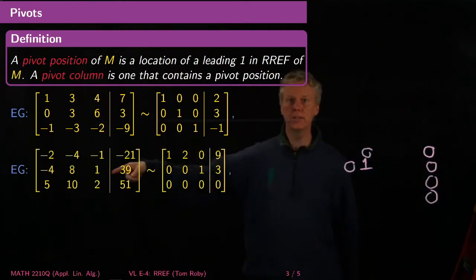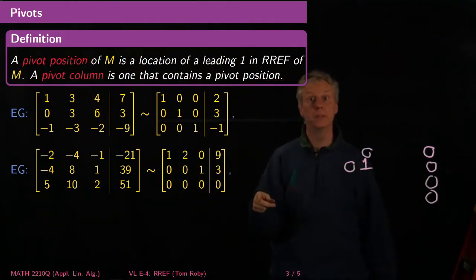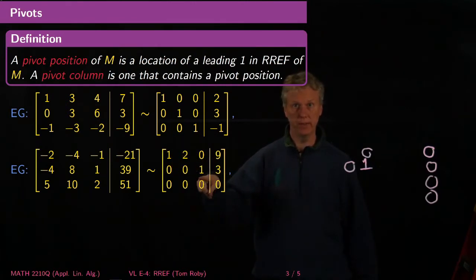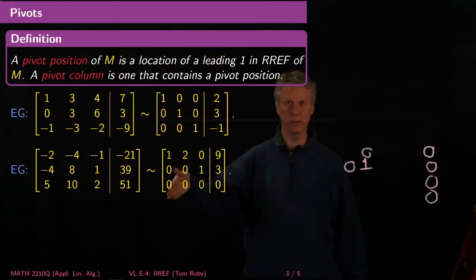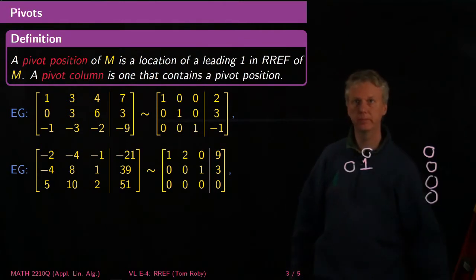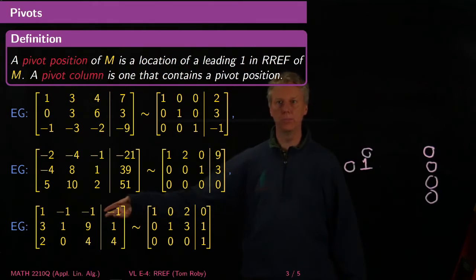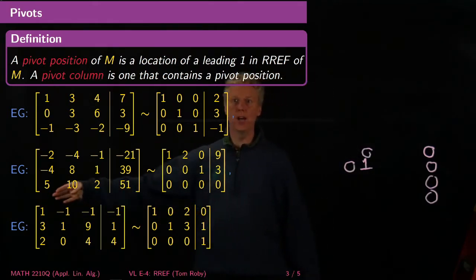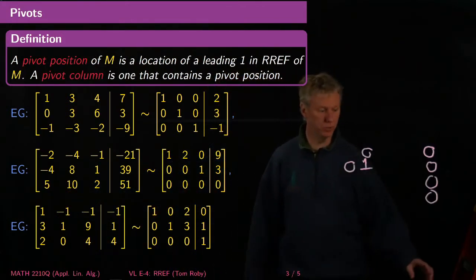On the other hand, if we took this example, then we find that we get a row of all zeros at the bottom, and there's a pivot here, and there's a pivot here, but no pivot in this column. So there are 2 pivot columns, 1 and 3. And in this situation, there are pivot columns, as you can see, in 1 and 2. So you could call these the pivot columns in the original matrix, and that would be fine, because the pivot columns don't change when you do row operations.